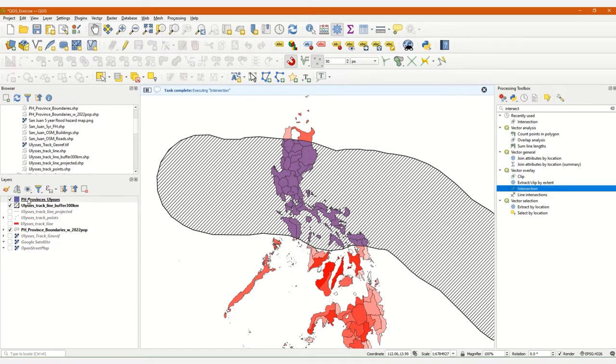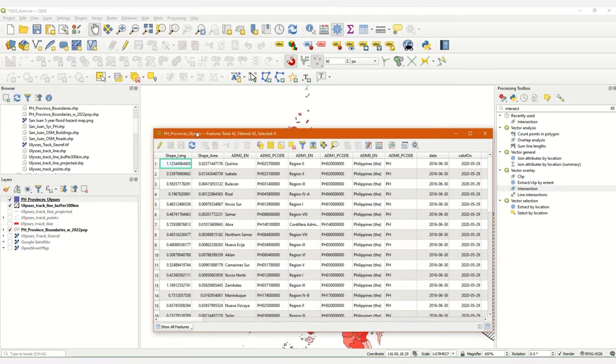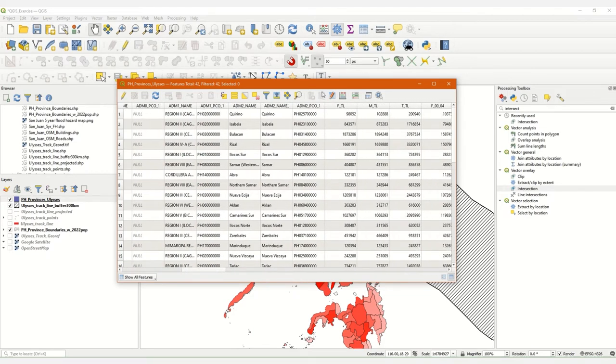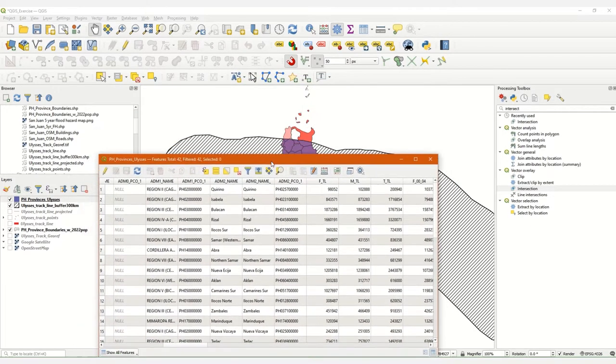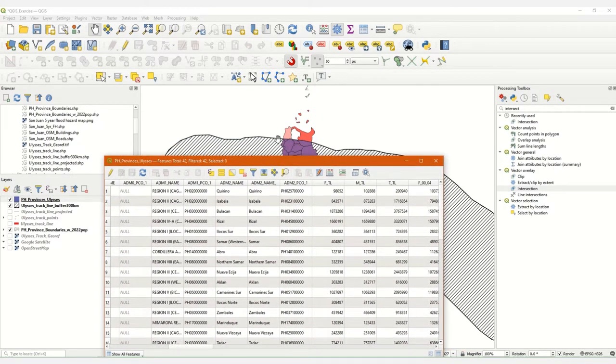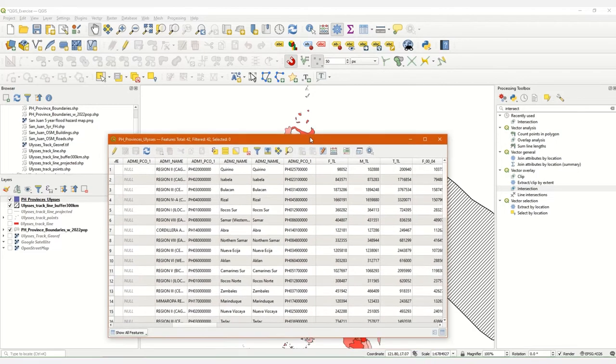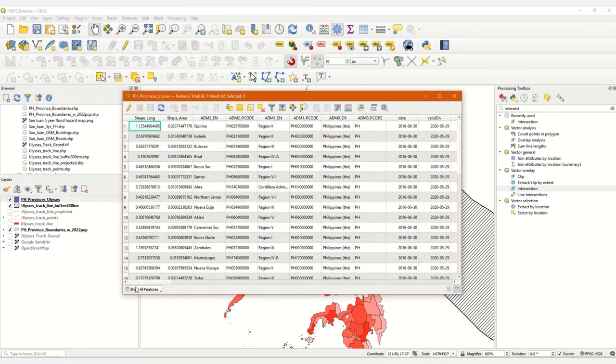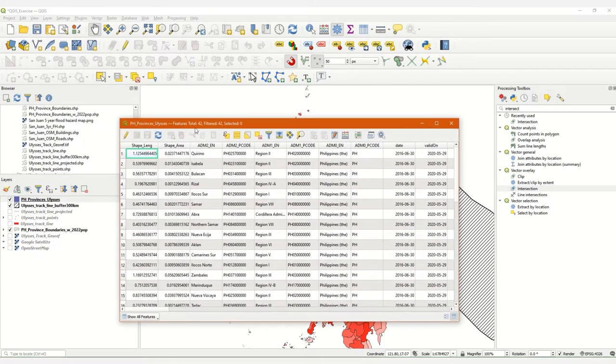Close. So now we have a new layer showing the provinces that were intersected by the area of effect of the typhoon. So we could check out the attribute table. So these are our provinces affected. And we could also see the potential population. So this would be the total population potentially affected by the typhoon. But of course, this is a very imprecise measurement, especially as, for example, there are some provinces here that were not completely encompassed. But this is one way where we could take advantage of the overlay vector operations in GIS to determine information like these. So like typhoon impact, for example.